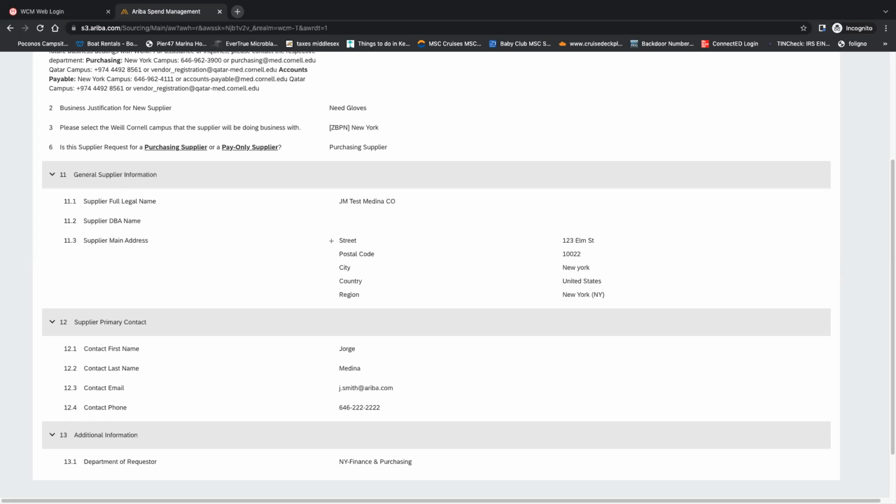Purchasing will have to, once we get the request, submit the invitation. Once we do our due diligence, saying all right, we can't get the items from just such a supplier, we're going to send the invite to the supplier. So technically it should be same day for purchasing. Now it's up to the supplier to send the information back to us. And once they submit the registration, once we get it, it should be same day as well.